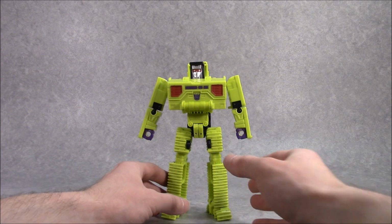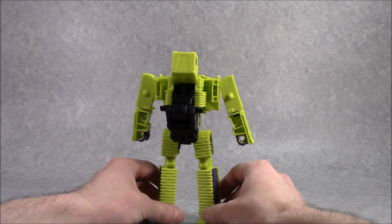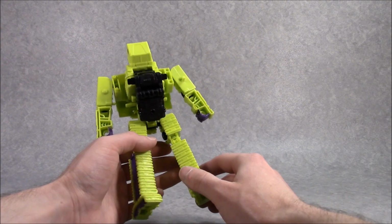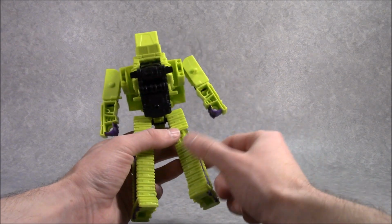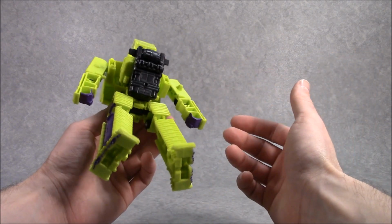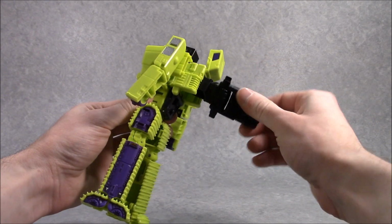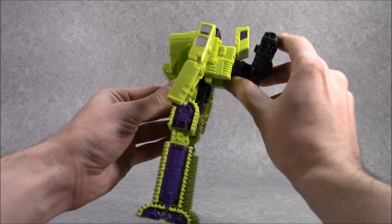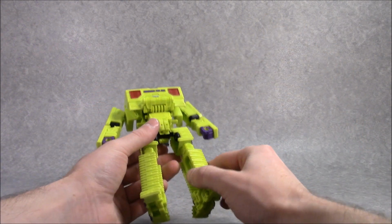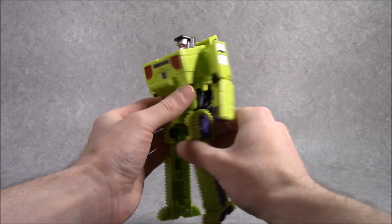So Bone Crusher's robot mode is probably the cleanest of the bunch, up there with Scrapper as far as cartoon accuracy is concerned. Again, the biggest change is you've got this piece of Devastator's forearm just on his back. It's not really obtrusive, it's just there. You know, kind of pretend it doesn't exist. You could, if you want, move it up like this and stick it in the back there. That makes him feel a little bit more back heavy by having it up there, so I tend to just curl it in the back right like that.